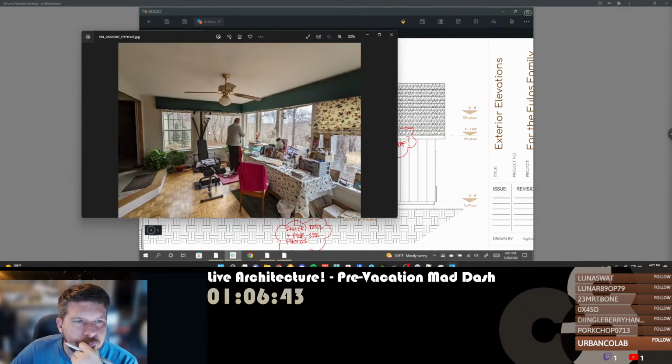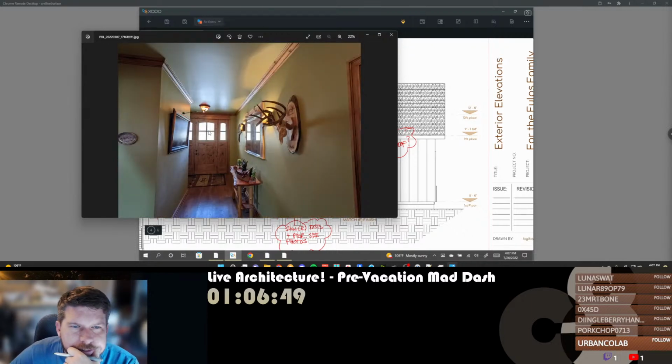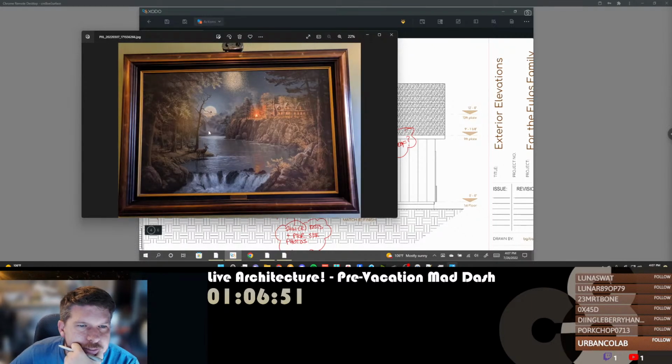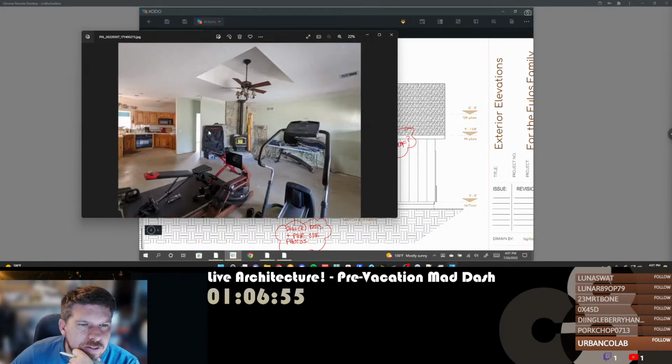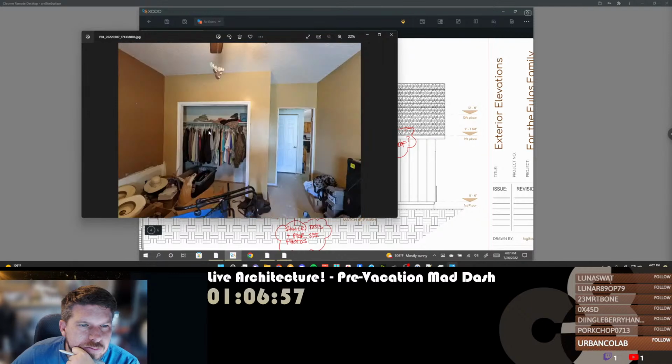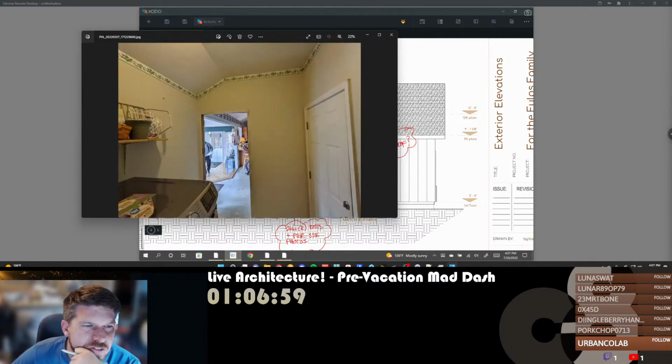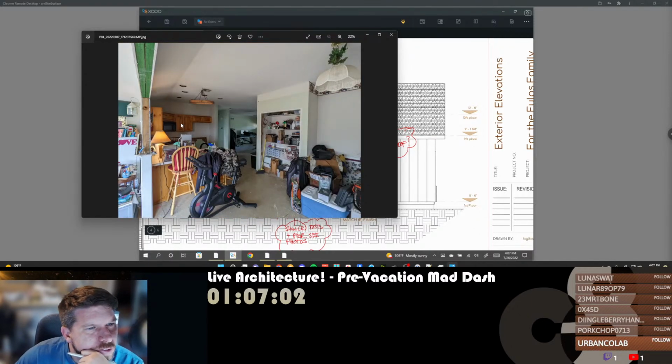Is the ceiling higher in this space? It's not. So I don't really understand the relationship between these two spaces and structure. Because look, this comes down, and then this ceiling seems to be lower than this ceiling.